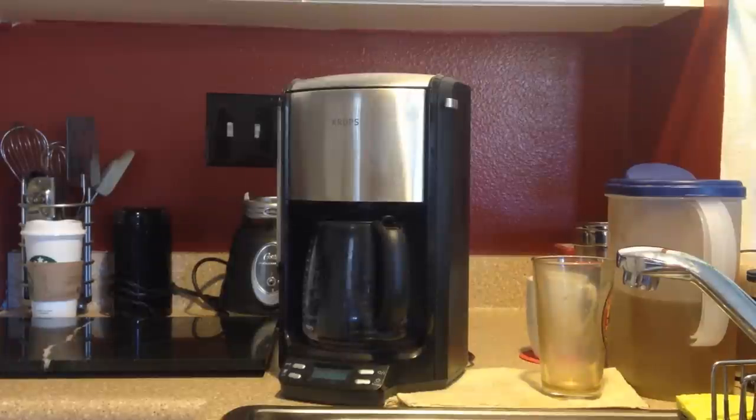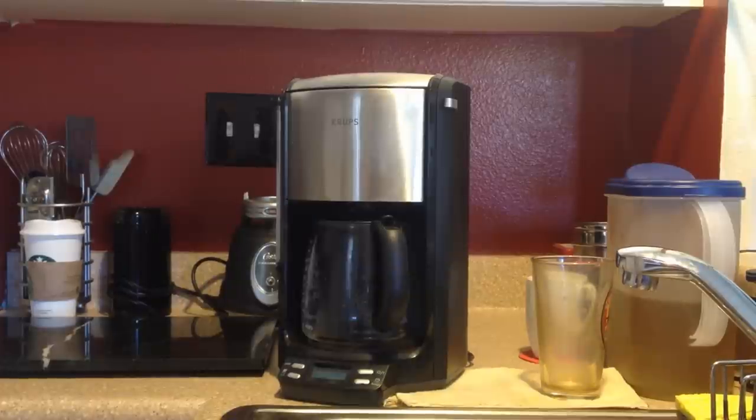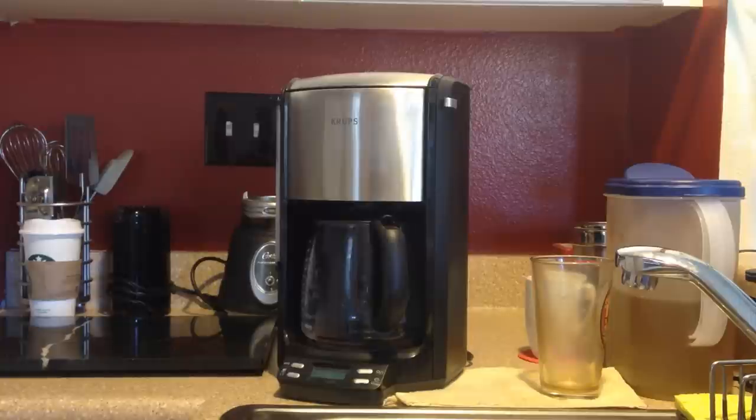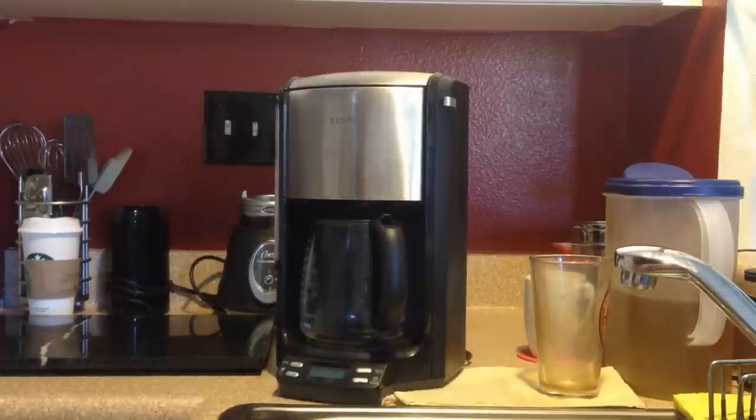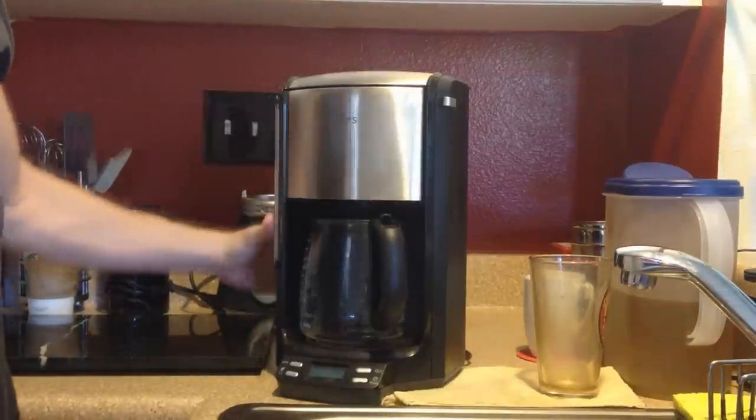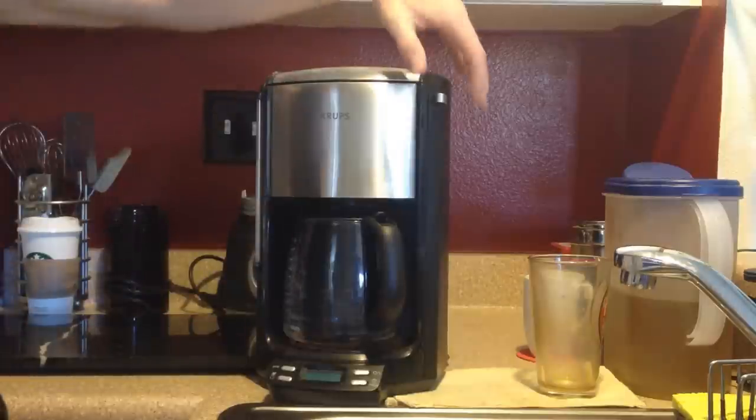Today we're going to be making the perfect cup of coffee, and we're going to be using our coffee maker here. There are several ways to make a cup of coffee, you know, pour overs with hot water, but this is your typical coffee maker that pretty much all families have at home, and so let's get right into it. So what we're going to do here is, if you've never seen one before, let me just go over the basics real quick.